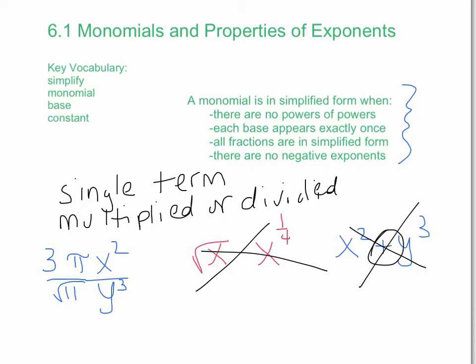You should also make sure you understand these words: what it takes to simplify something, that's following these 4 rules, and what a monomial is. The base is the variable, so in the expression down here, x would be the base, y would be a base. The constants are these things in here. It's okay to have weird-looking constants. You can't have weird-looking variables in the base of your exponent.